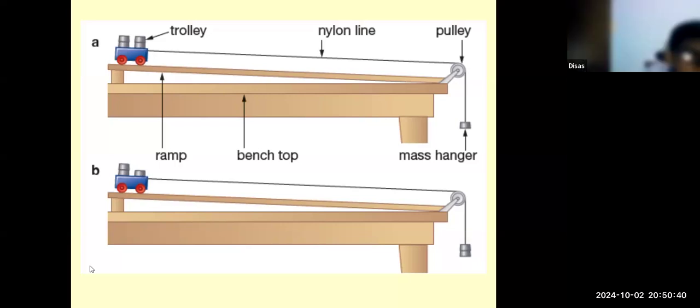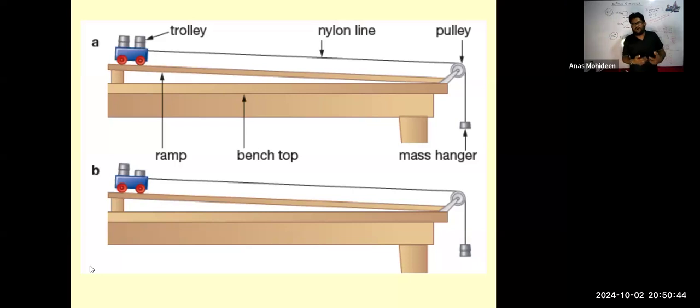Yes, sir. So I keep adding more and more blocks and check it, but you can't do all at once. One by one you have to do, then only you can see. You can only do it once at a time. From the very corner, you can see there's a corner. From the end, you are going to keep the trolley, and you are going to add one block here.